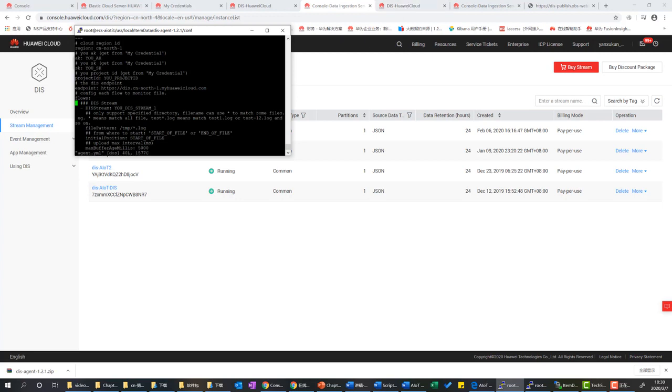Change the region and endpoint according to the project to which your account belongs. Copy the AK, SK, and project ID obtained in the previous step.